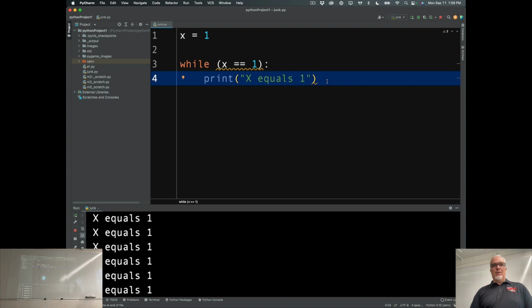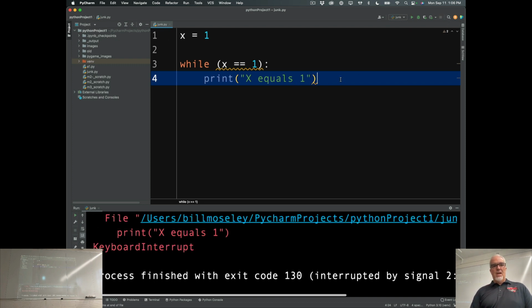Just as a quick example, here's something I can do. Instead of x equals 1, I'm going to say while x is greater than or equal to 1, print the value of x inside an f-string.